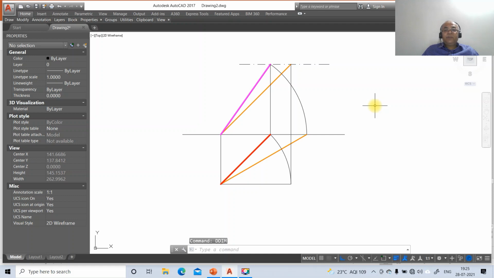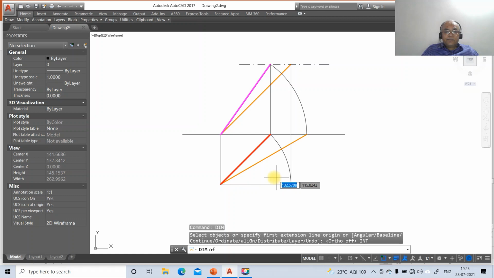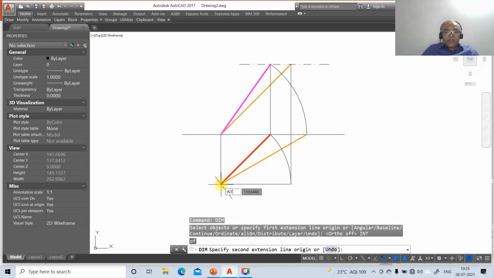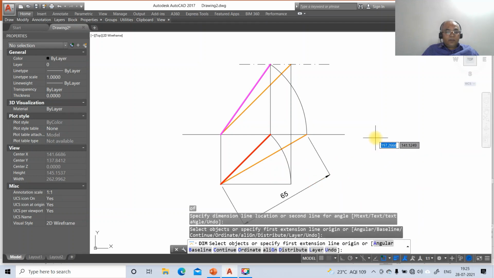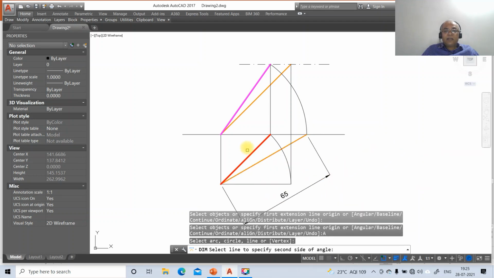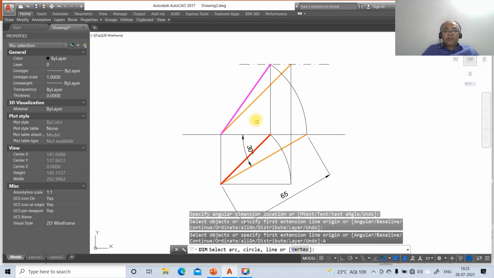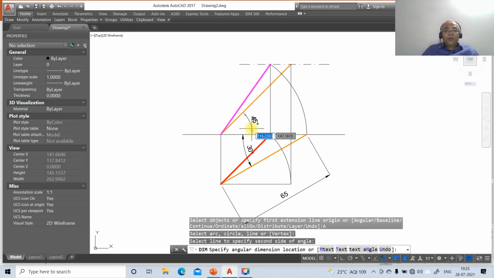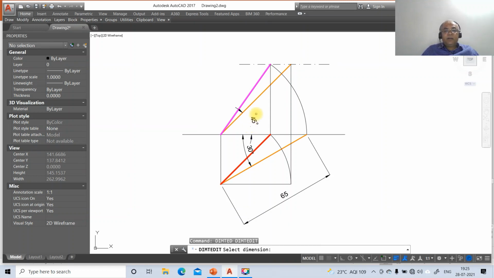Now we go for the dimensioning. To do that, you just come down to dim. Switch off the ortho mode, take int of this and take int of this. You are going to get the true length line as 65. Then go to angular, select between this line and this line. You are going to get 30 degrees. Then again take angular, select between these two. You are going to get it as 45 now. Then go to dim TED, extended dimension.